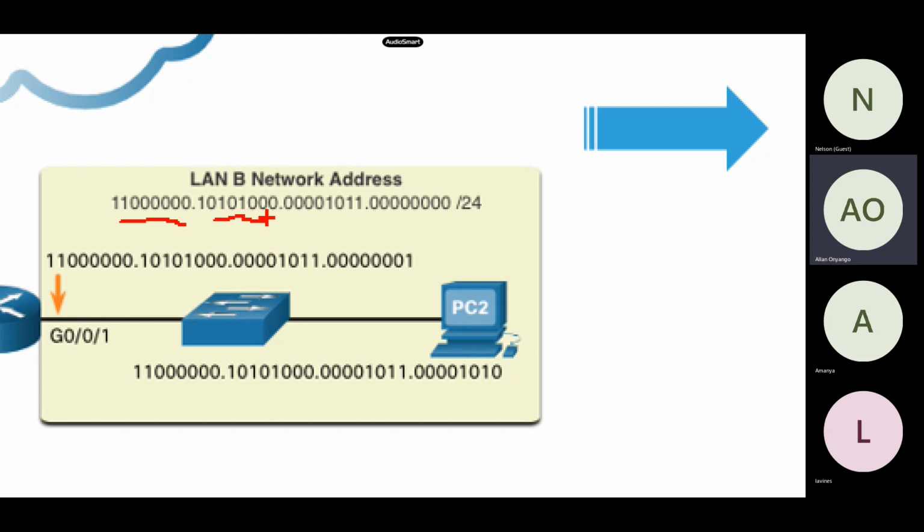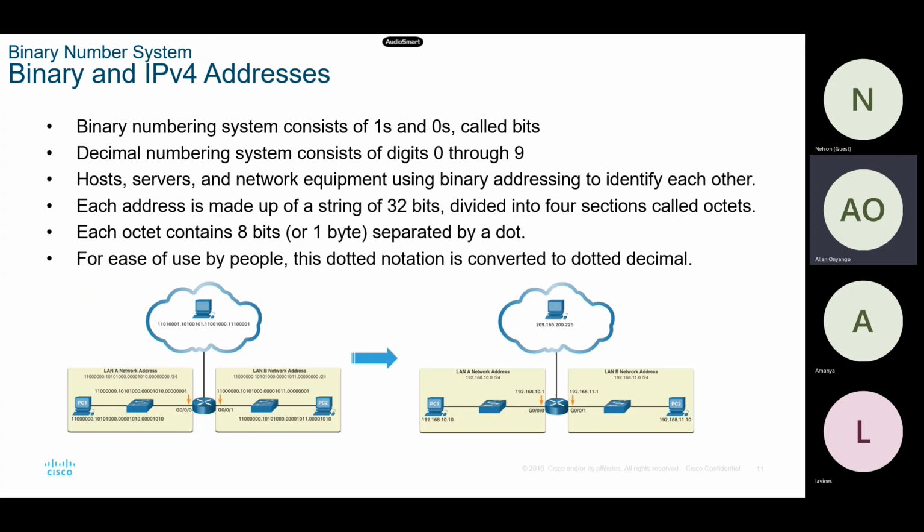Trust me, one of the things that we're going to be doing today is to know how to convert from binary to decimal and decimal back to binary. So when you assign a device an IP address, the machine converts it to binary, and you can see the binary is still separated by the decimal points. So having seen how machines look at the addresses, one thing that you must have known, let me just zoom in on this again.